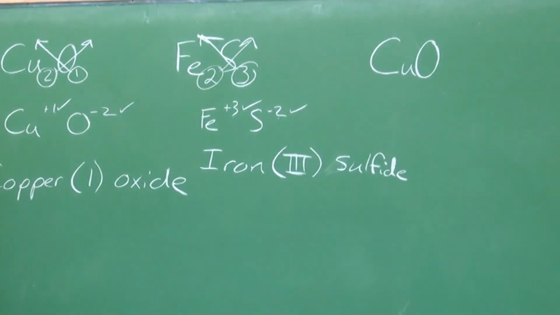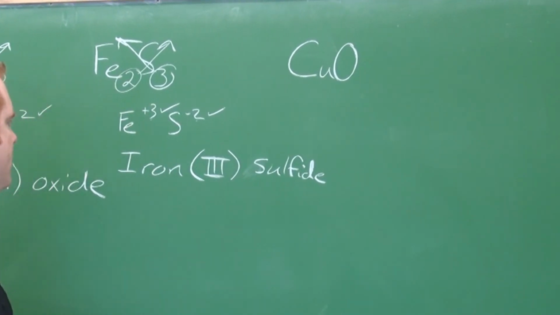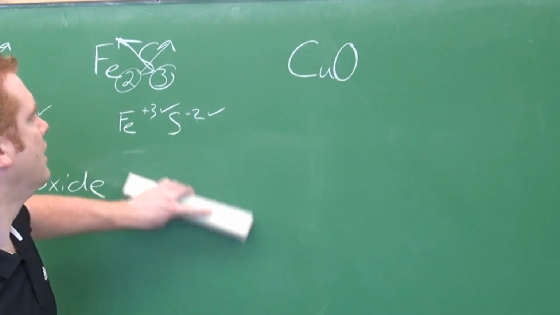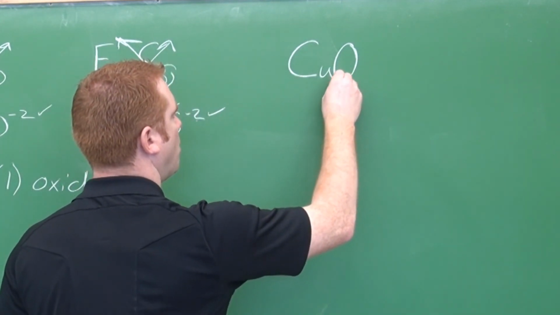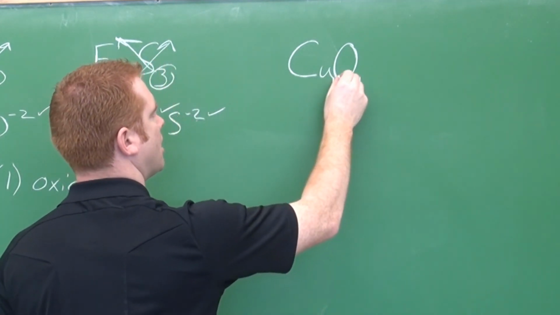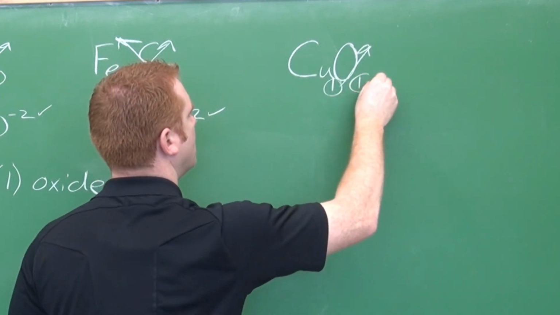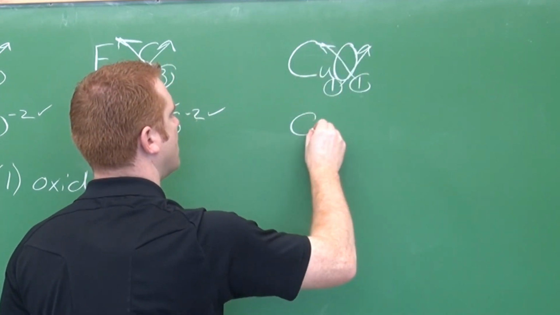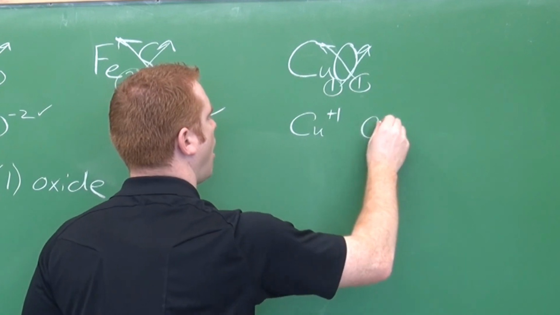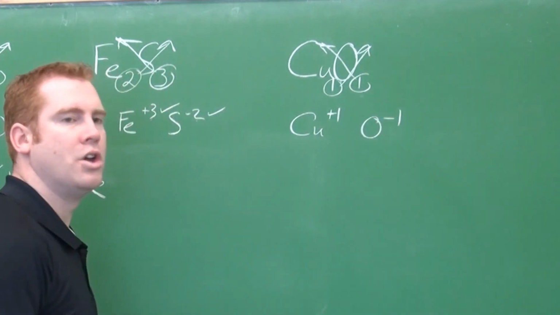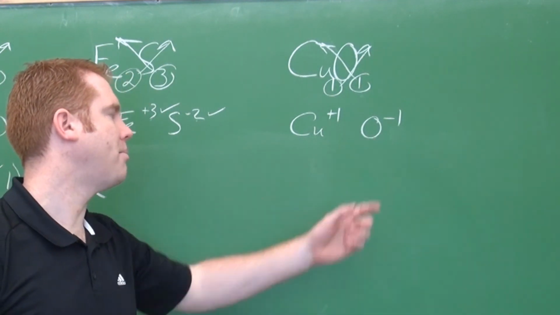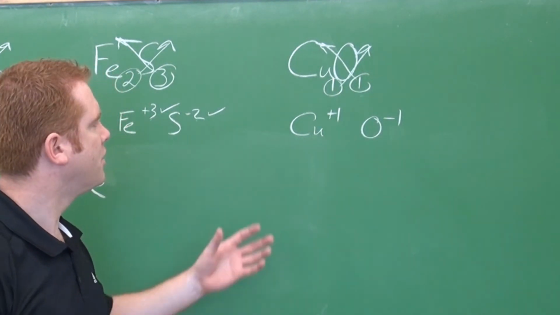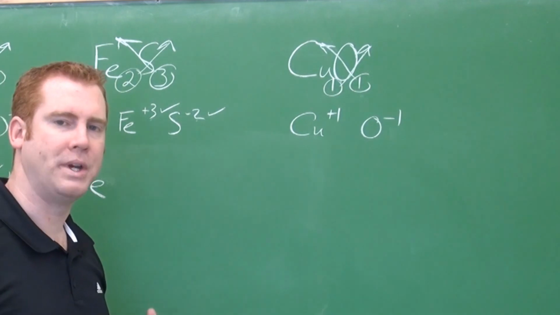Okay, last example here. Let's get rid of this. Now I've got CuO. So really I've got 1 copper, 1 oxygen. Take these numbers up, reverse crisscross. Cu plus 1, oxygen minus 1. Should oxygen have a charge of minus 1? Is that correct? I checked the nonmetal and no, it's not. So this one has been reduced, so we need to fix it.